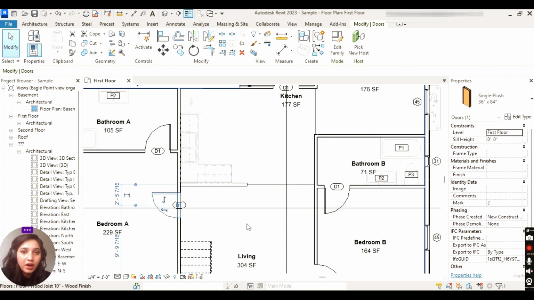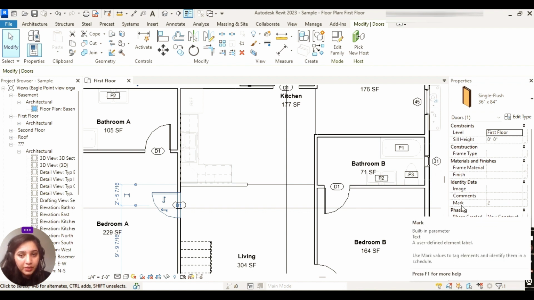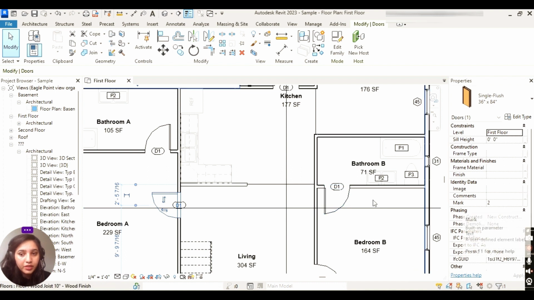And what is the mark? Mark is the instance property, and as you know, you always find the instance properties in the properties dialog box. So in the door properties dialog box, you can find the mark over here. This is a built-in instance parameter, and with this parameter you can assign a different mark to the same type of door. Why do we want a different mark for the same type of door? Basically, for every element we want to have a unique ID. A mark is a unique property. We can give a unique mark to every door, and that helps us to place a door on a site.